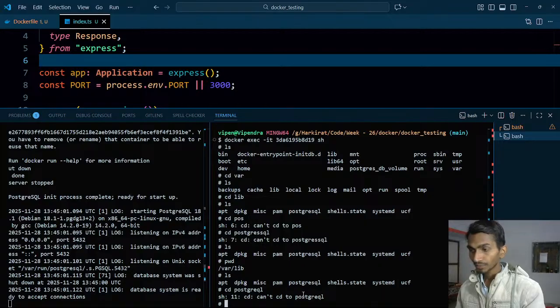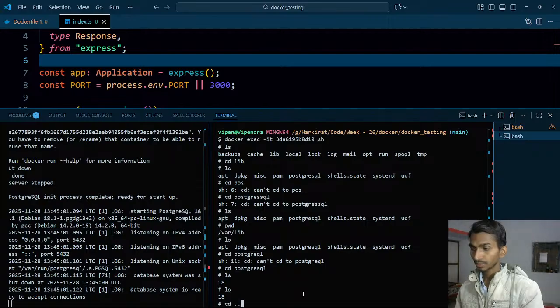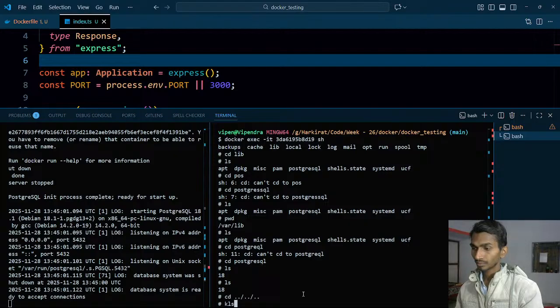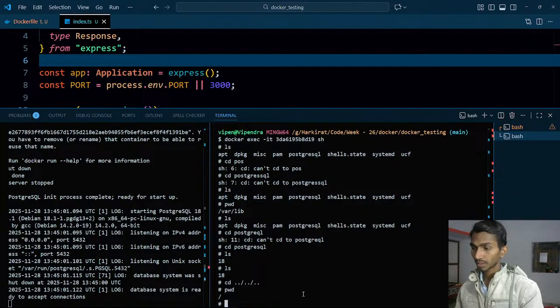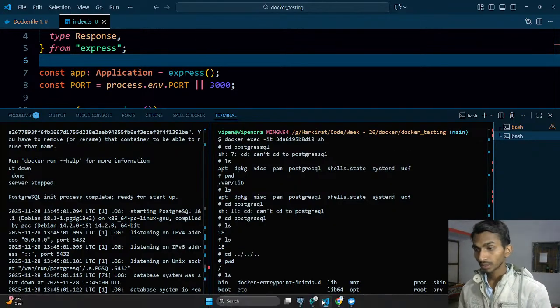This thing does not work here, that's okay. cd postgresql, yeah, ls, 18. That's crazy stuff. Working directory. ls, we are here. What was the command, by the way?